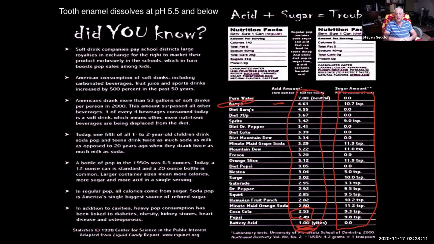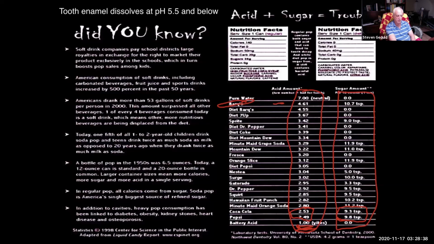And you can prove that. When you have a trailer hitch, the bolt that won't loosen, it's rusted shut, pour Coca-Cola on, let it sit for a couple minutes. It eats it right away. You can take the bolt off. Okay. It's 1/10 the strength of battery acid, Pepsi and Coca-Cola. And look at the amount of sugar in it, 9 teaspoons in a 12-ounce thing. That's a lot of sugar in one cup.